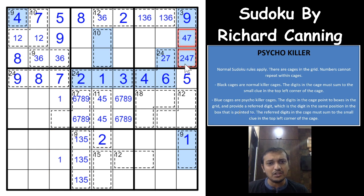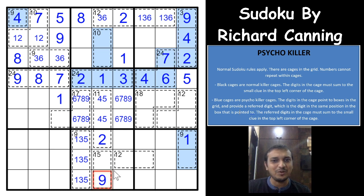So there is a very good trick here again. With this, if you have a same value taken, then you cannot have it in the same 3 straight boxes. Either the column boxes or row boxes. So which means this cell would have to be a 2. And this would be a 1. This would be a 7. This would be a 4. That 4 gives you a 1 here. And this 7 gives you a 9 here. Awesome. So that 4 gave you a 1 here.